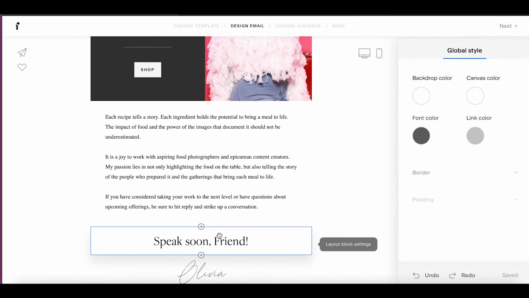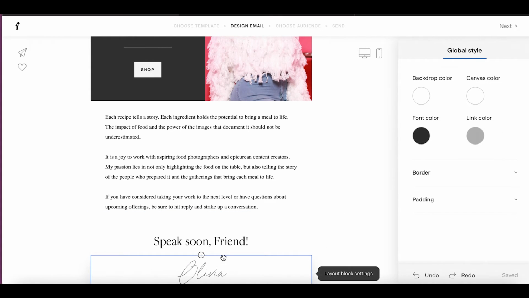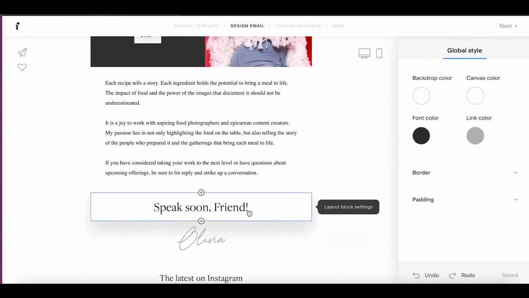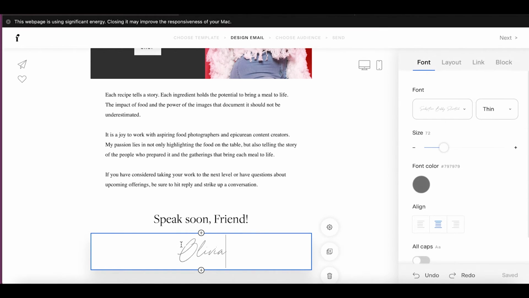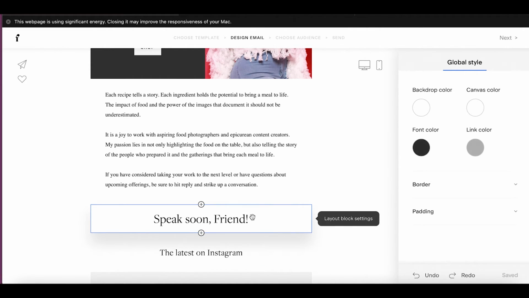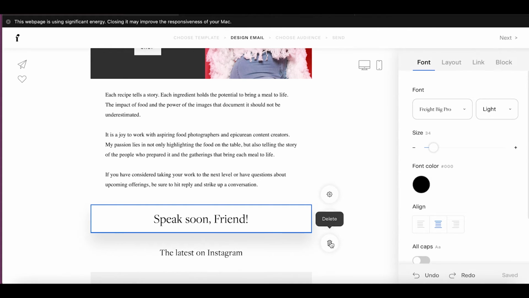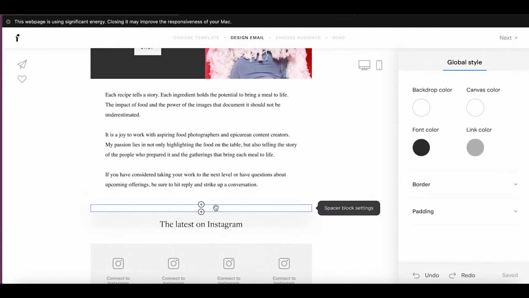And then we can also add a cute little message here. So what Flodesk does that other email service doesn't is it allows you to have like this little signature. So we could do something cute here with like the cursive letters and say something like Swank. We could do it and then this just gives like a little signature look. But maybe we don't want to add a signature. Maybe we want to delete it. Maybe we don't want any messaging at the bottom. So here, what we can do is we can add some sections that we would like for customers to shop.